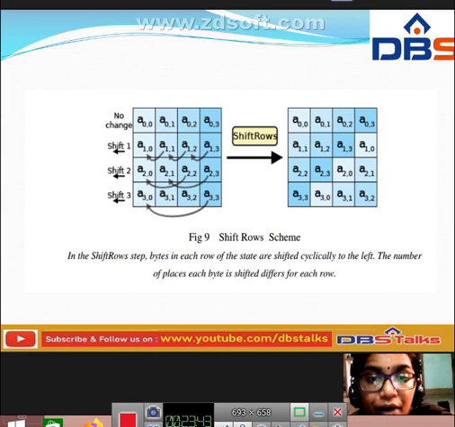If we apply the shift operation, in the first row there is no change; in the second row we have applied it, in the third row also, and finally we have performed this shift operation. This is how we are going to perform the shift rows operation in this particular scheme.